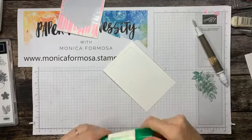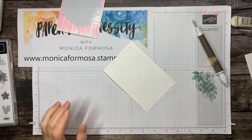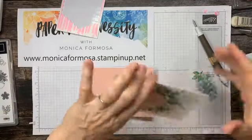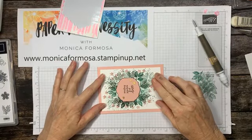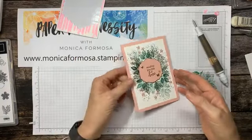My personal preference is Tombow. I live in a very hot and usually humid part of Queensland in Australia, and I find that I can trust Tombow to keep things stuck down. Okay, so there's our card front.